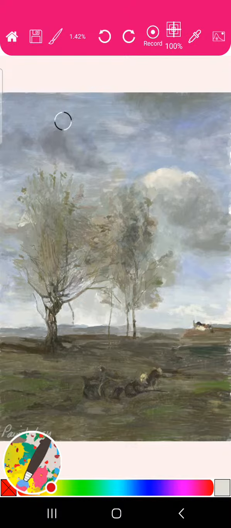So he's credited with a lot of this post-impressionistic work. So I decided that we need to capture the essence of this painting by making our own.